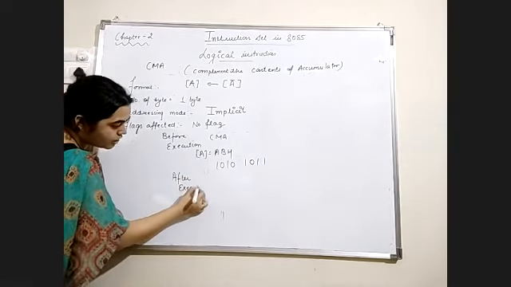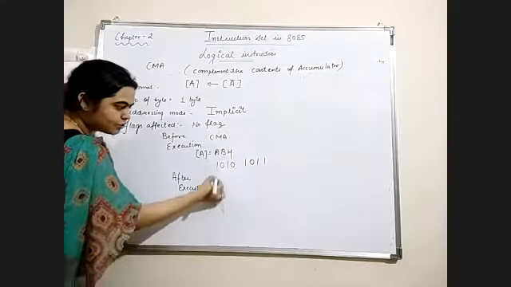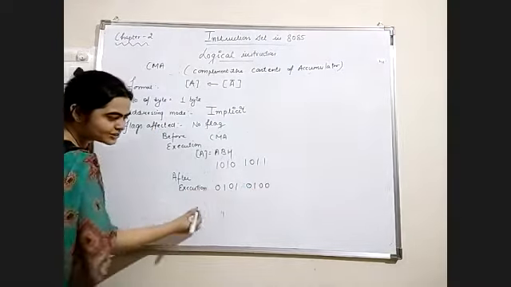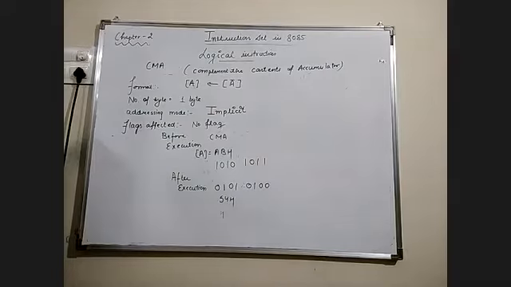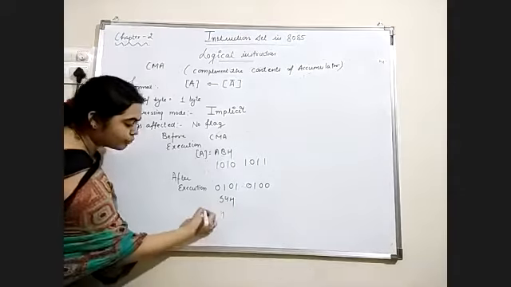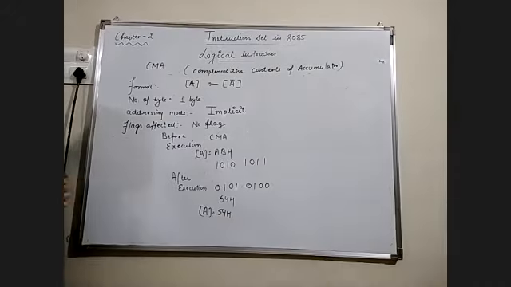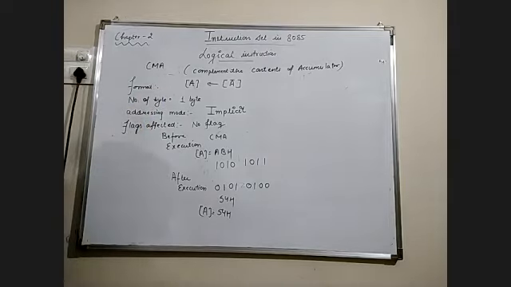After the execution, 1 will be replaced with 0 and 0 will be replaced with 1. So this 1 is 0, this 0 is 1, giving 0101 0100. After the execution, this value becomes 54H. So after complementing ABH, the value in the accumulator will be 54H. The accumulator gets the new value, 54H. This instruction means after complementing, the contents are again stored in the accumulator. Okay, so this is the meaning of CMA. Is it clear?